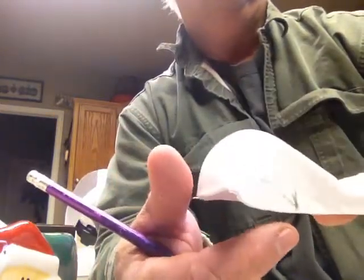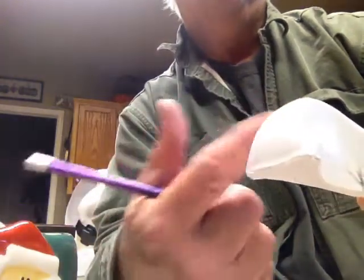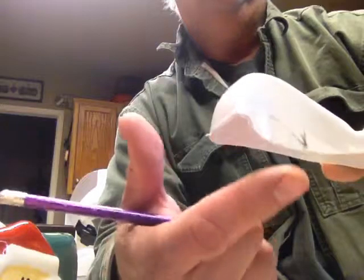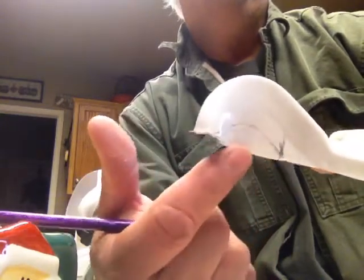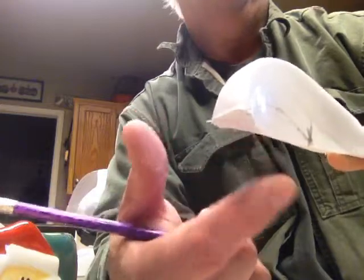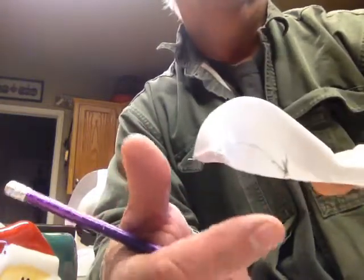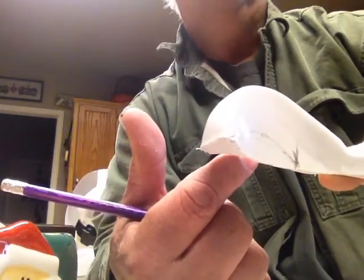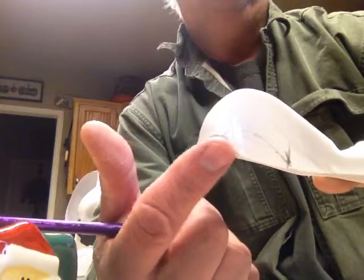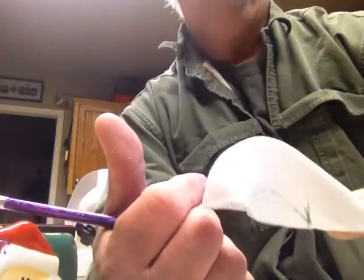I know it's right. But if one side touches and the other side's still high, then you still sand down the side that's touching, like I said, until both sides of the ear are touching. If one side touches, the other side's not correct yet. So sand the side that's touching and leave the other side until you get it to sit flush.